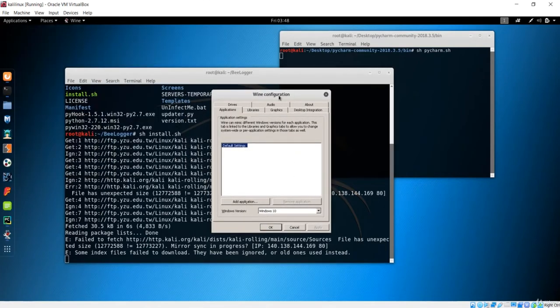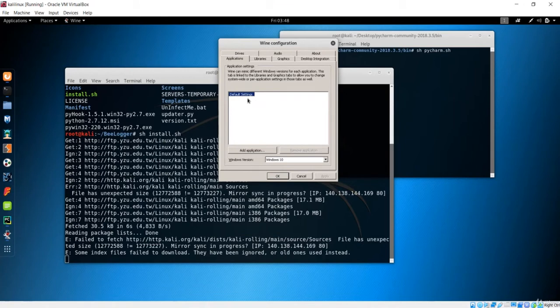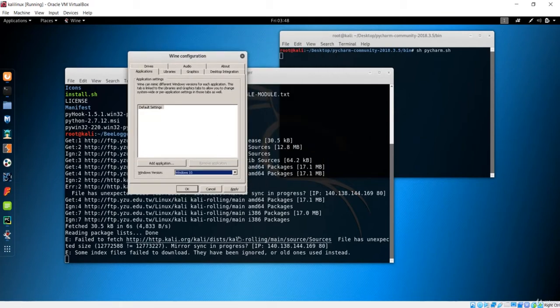So basically what happens is, we are going to install all of the packages that are needed for this Beelogger in this Wine. This is also the environment for the Windows version, so here we'll just say Windows 10. This Beelogger is not going to act on this Kali Linux. Instead, it is going to configure on this Wine machine. So every package that you install is going to be installed in this Wine.